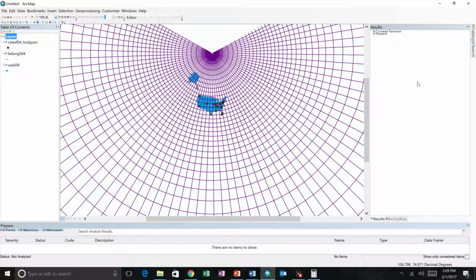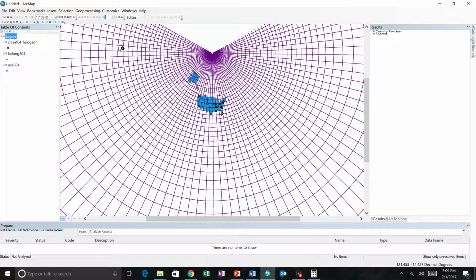So if we zoom in here, it looks right. Now imagine if we had the whole Earth, which we don't have, if we had all of the countries here. Imagine if we had South America down here. It would start to look really big and weird, right? Well, this coordinate system wasn't created for looking at South America, so it doesn't really matter. If we had Russia and the rest of Asia, it would be all arced up there and looking funny as well.